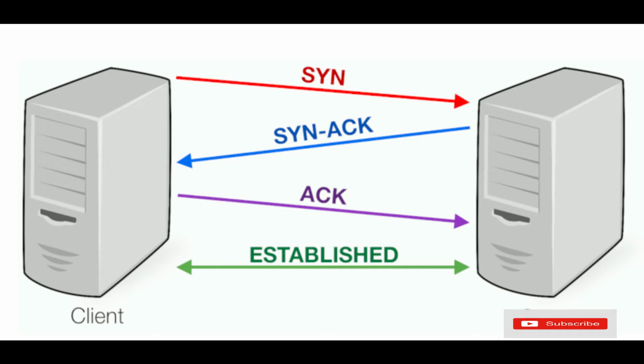Normally, TCP traffic begins with a three-way handshake. In this handshake, a client initiates the conversation by requesting to have a communication session with the server. The client first sends a synchronization packet, or SYN, and if the server accepts, it responds with a synchronization acknowledgement, or SYN ACK, to let the client know it's open and ready for communication. The client responds with an acknowledgement, or ACK. Now the session begins and the socket is created.